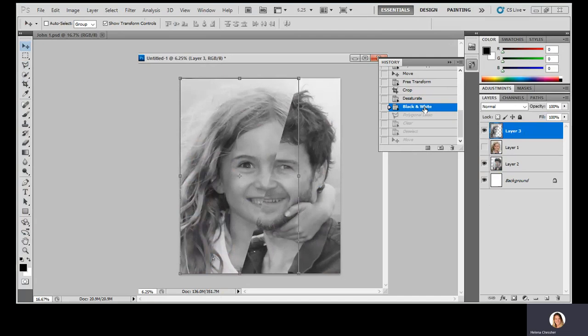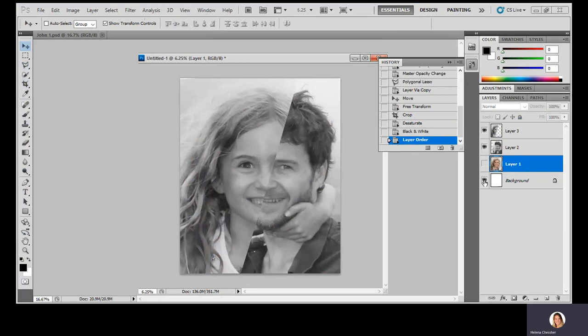Perfect. And what we're going to do now is merge the two photographs together. So let's put them beside each other. I've changed the order there. And I'm going to turn off the eyes on the ones that I don't want. I'm going to click on John's layer there and right click and choose merge visible. So it's choosing the layers that have got the eyes open. These two underneath won't form part of the merger. So right click, merge visible.